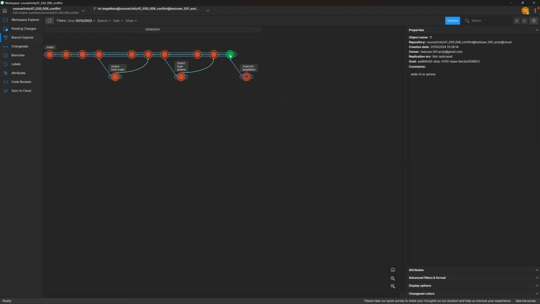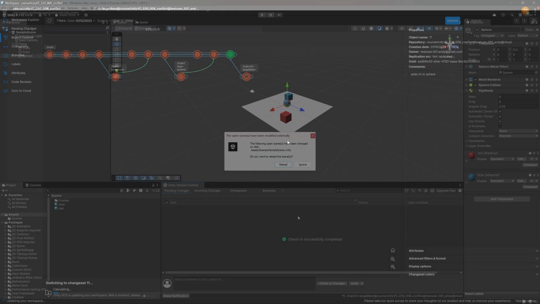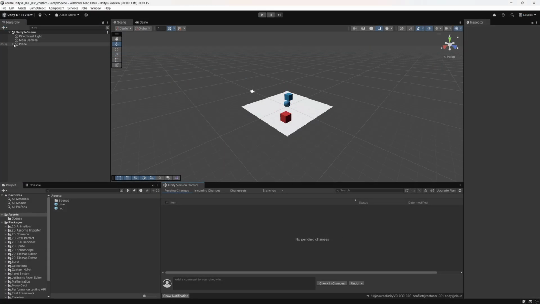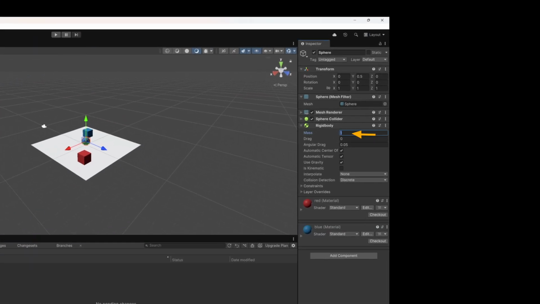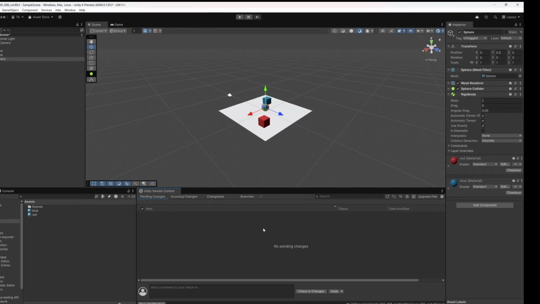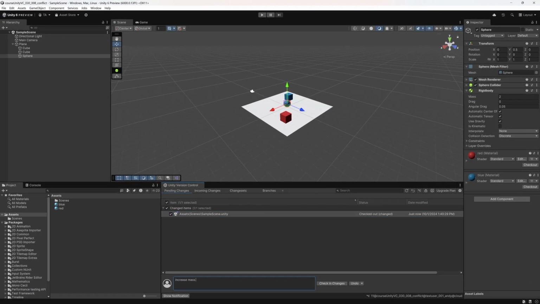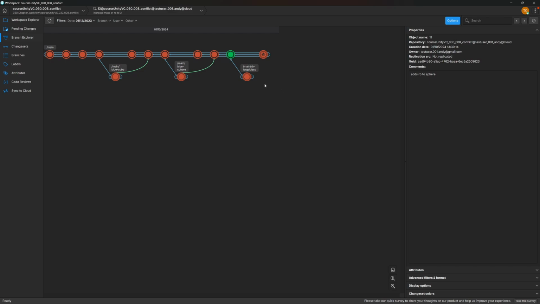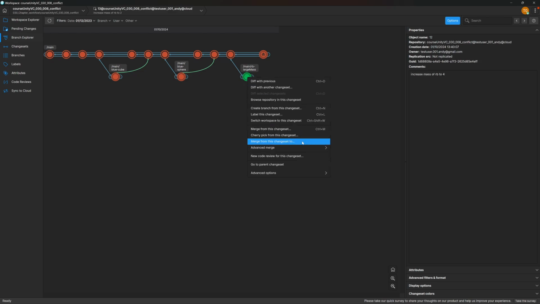And back on the main branch, I will change the value to 2. When we try to merge, at first glance, everything looks the same.